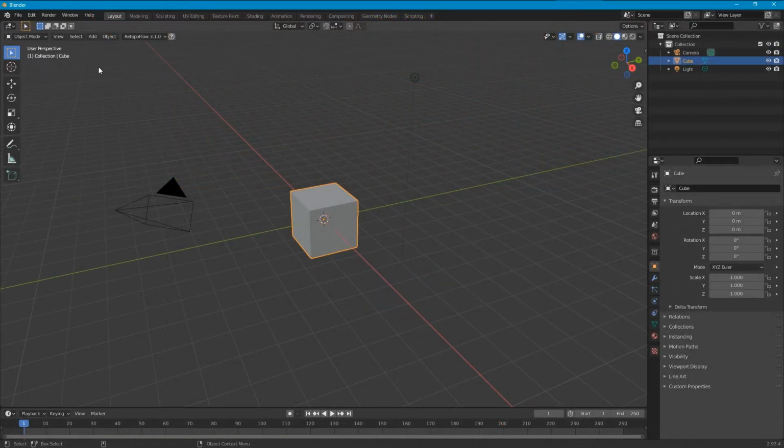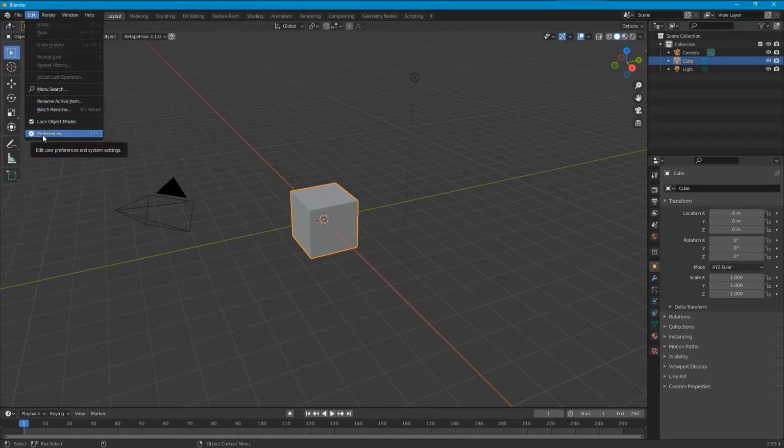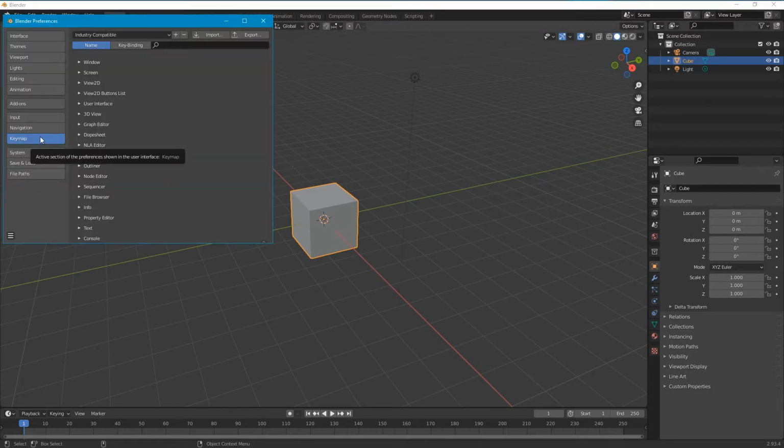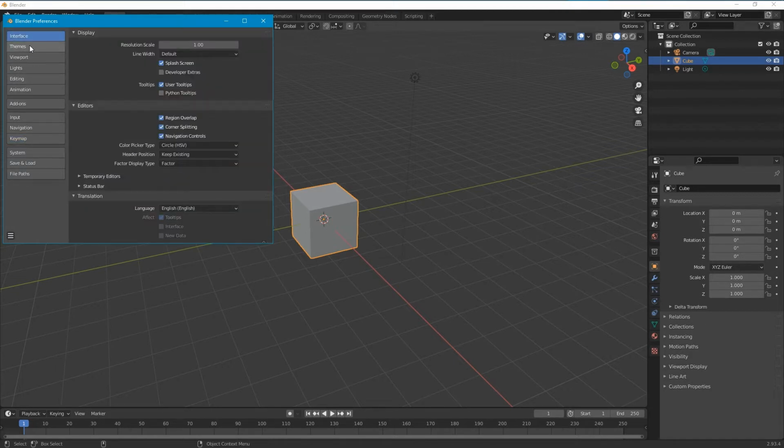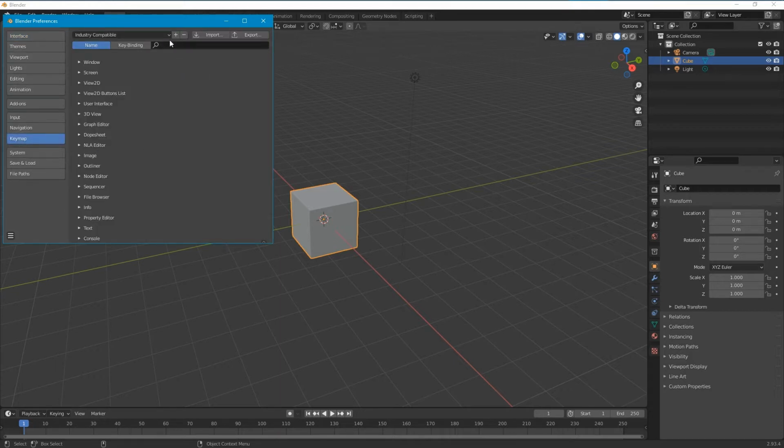Blender is capable of emulating other 3D packages in terms of user interface functions, but we will not explore that at this time. If by chance you missed the options, or want to try Blender using its default functions but do not like it, you can access the industry compatible option through Preferences, Key Map, and on the top is a tab that may say Blender or Blender 27X. Pull that tab down and you should see Industry Compatible and select that. Now that is established, let's talk about the UI itself.